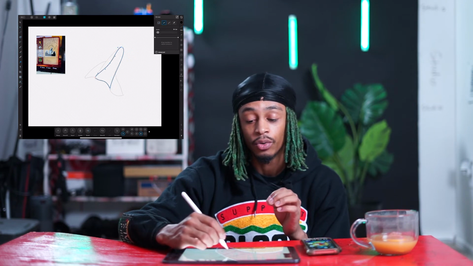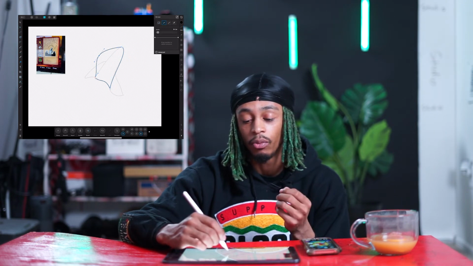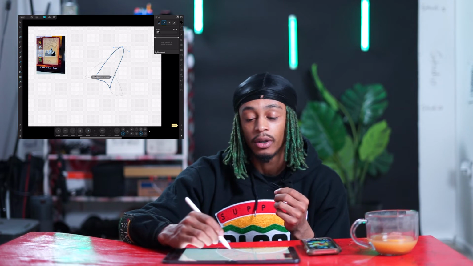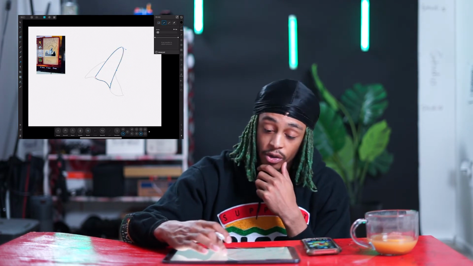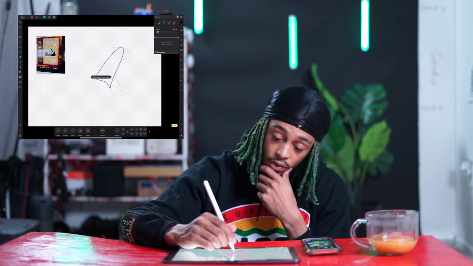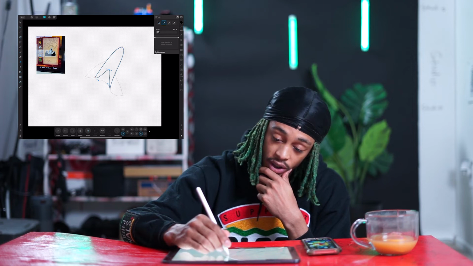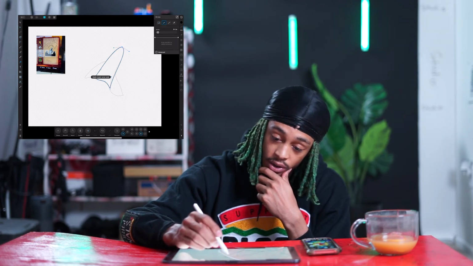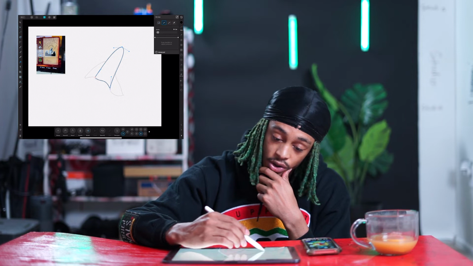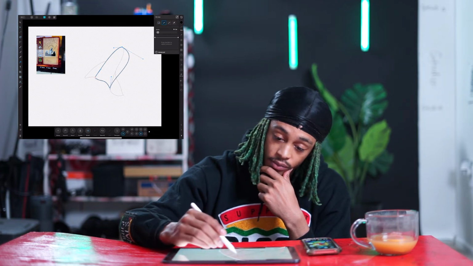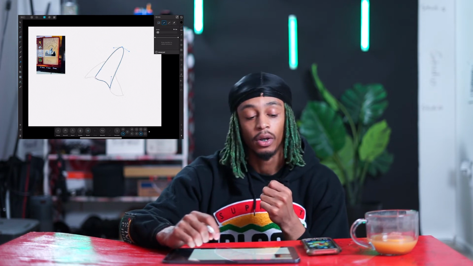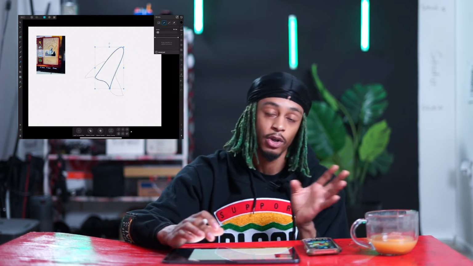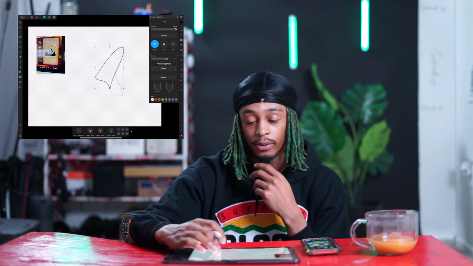I'm going to create maybe one more just to see if I can get the full shape of that sketch that I drew. So by creating a new node, I just simply click on a line and a 4th one pops up, which I can eventually manipulate the lines just how I want them. But it's all up to your creativity at this point. How you manipulate things and how you want that outcome to look.